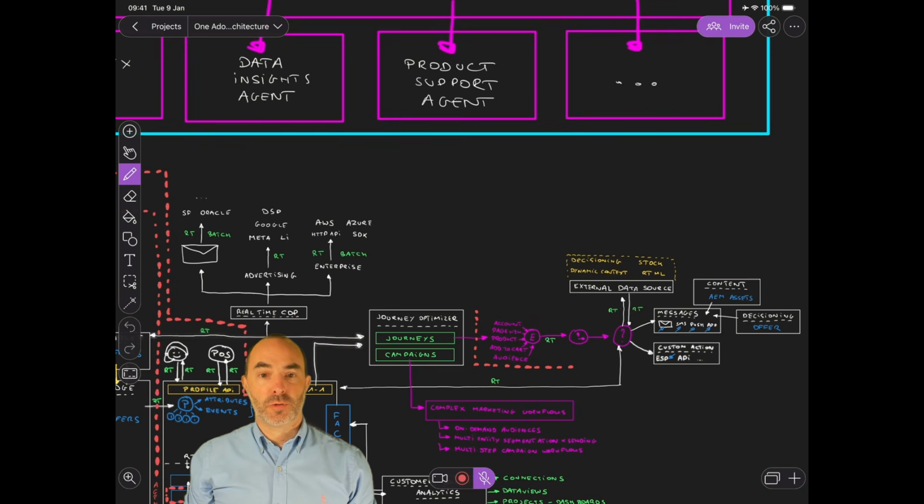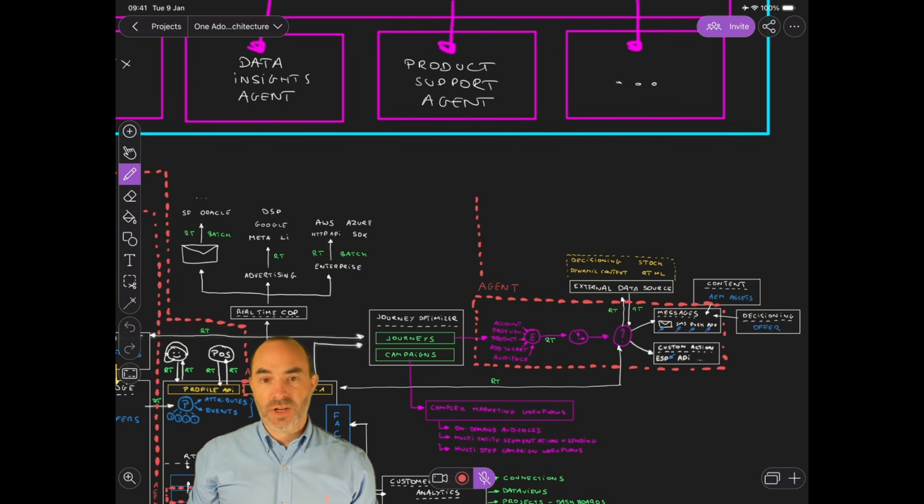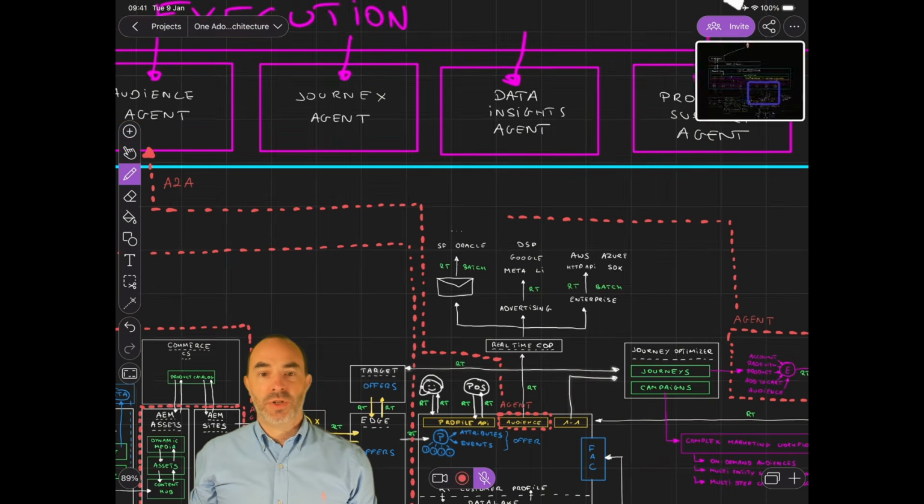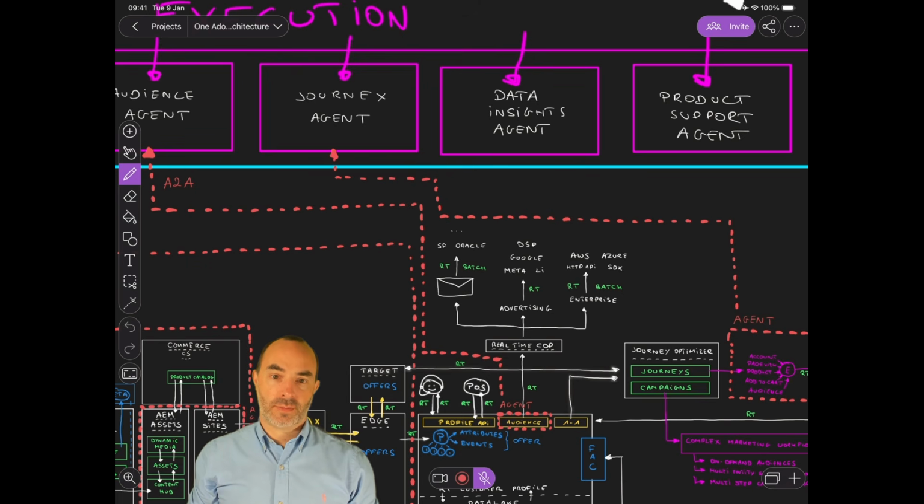And the same story goes for journey-related questions, like what audiences are used in a specific journey, create a new journey, and more. These questions are addressed by journey agents, which is connected to Adobe Journey Optimizer.